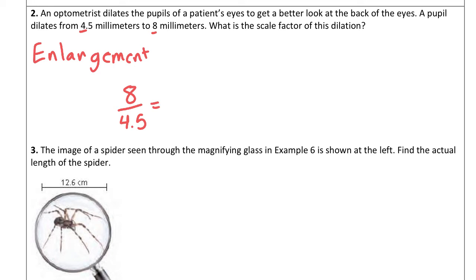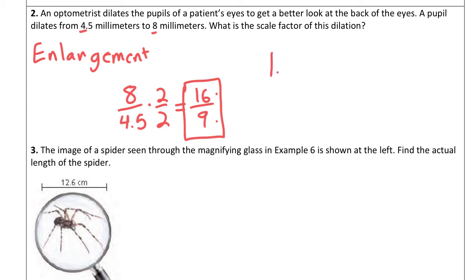So it seems kind of weird to change a fraction to be a little bit different looking. But if you think about it, I want to write a fraction with no decimals in it. So I could, and I'll actually show this work, multiply both of these by 2 over 2, okay? So this becomes 16 over 9. This does not change the value of this fraction because I'm multiplying by 1. I'm just writing this as a fraction with a whole number on the top and a whole number on the bottom. That's the only reason I did that. So it's 16 over 9. This gives me an exact scale factor.